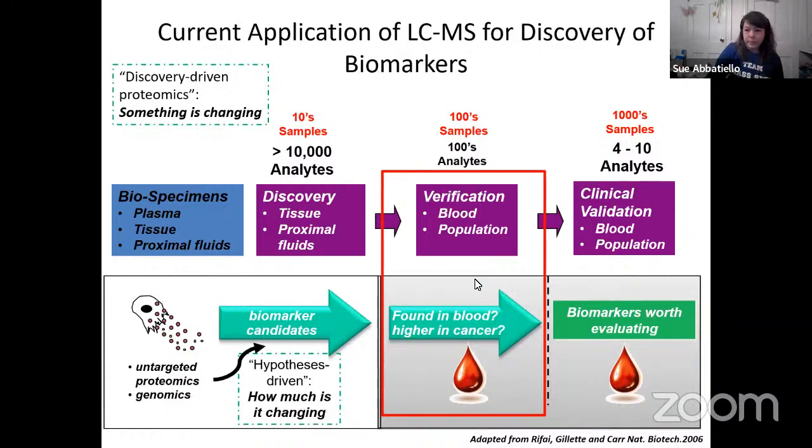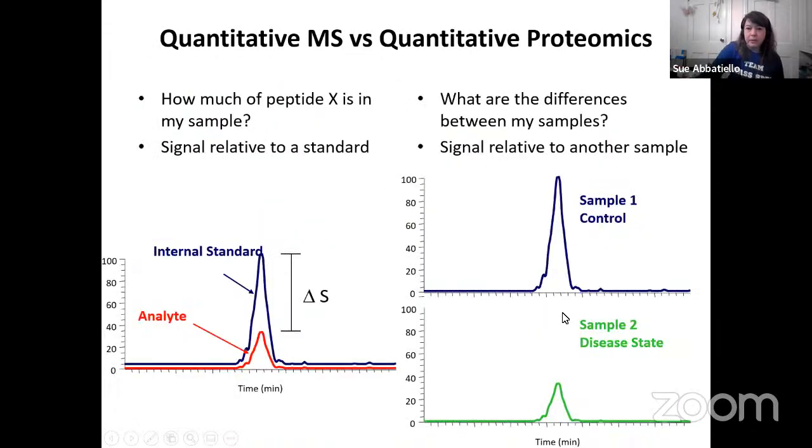So, moving on. What's the difference actually between quantitative mass spectrometry and quantitative proteomics? Quantitative proteomics is when you're detecting the changes in as many peptides in a sample as possible, and then rolling them up and applying them to changes in the proteins that they come from. And so you're not really narrowing down your list, you're trying to look at everything.